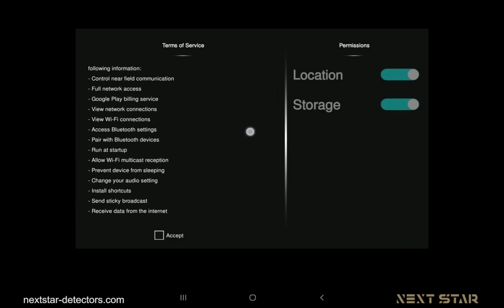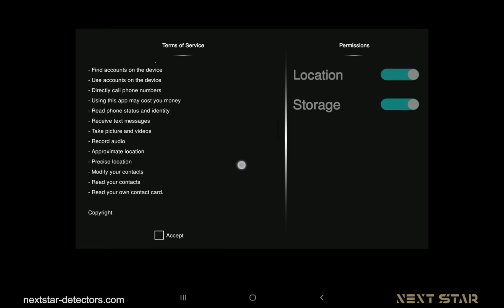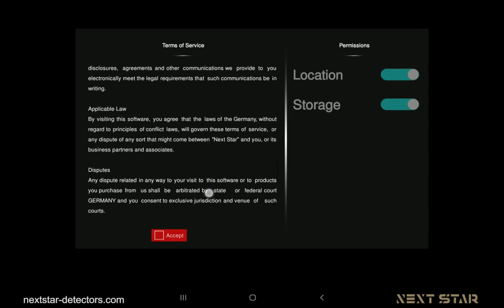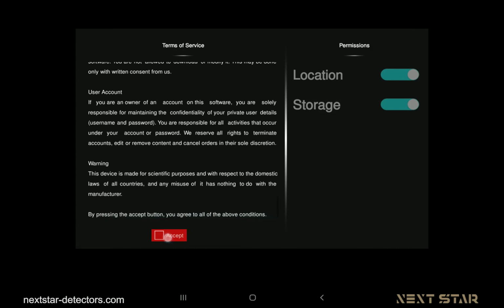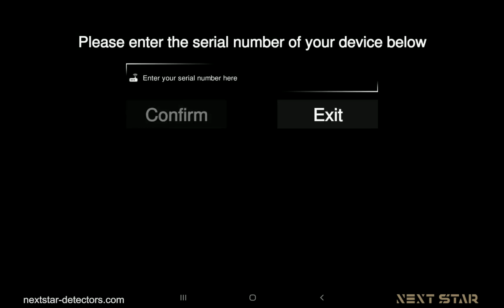On the left are the rules for using the service, which the user must read carefully. Approval of this section by users constitutes acceptance of the terms of use of the software. After this step, we turn on the device.